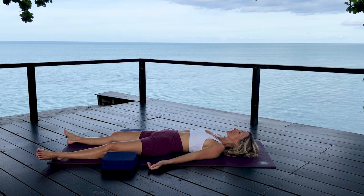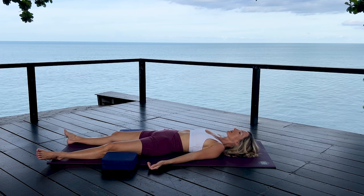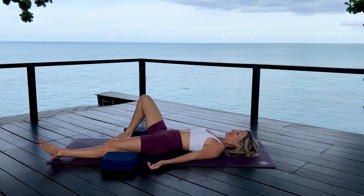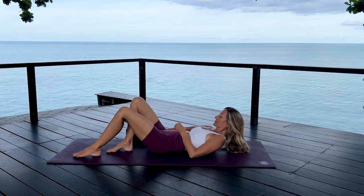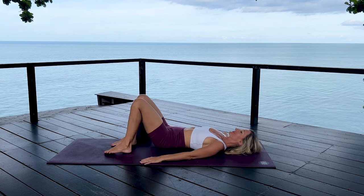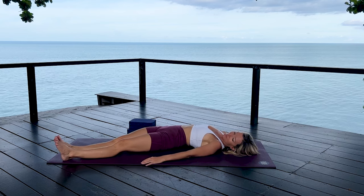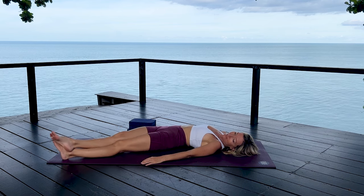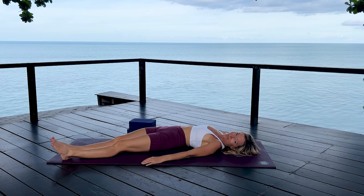And now coming into our next posture, banana asana. To come into this pose, bend your knees again, feet resting on the mat, and lift your hips and shift them over towards the right side of the mat and set them down. And straighten out your legs, bringing your heels over towards the left side of the mat. If it feels accessible, cross your right ankle over the left. If that's uncomfortable, just have the feet resting next to each other, or you could even cross the left ankle over the right.